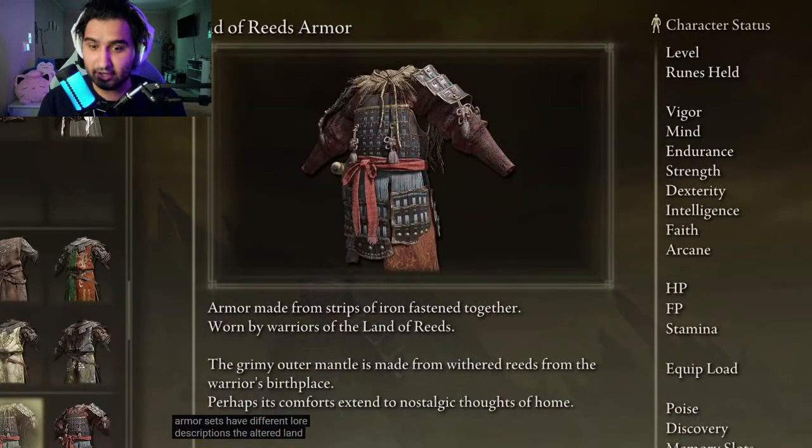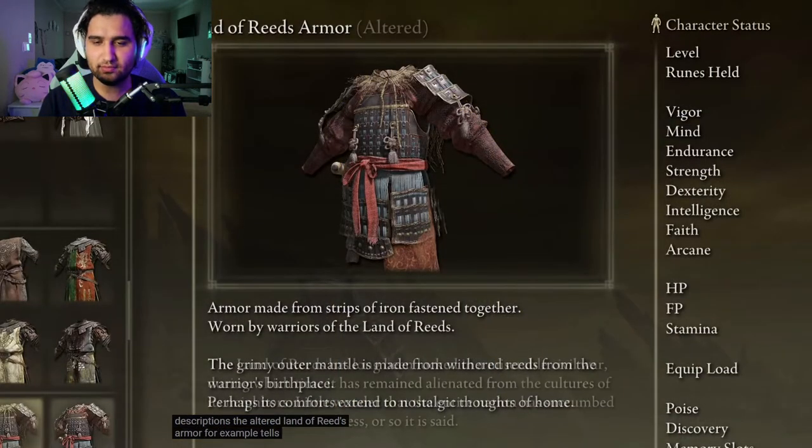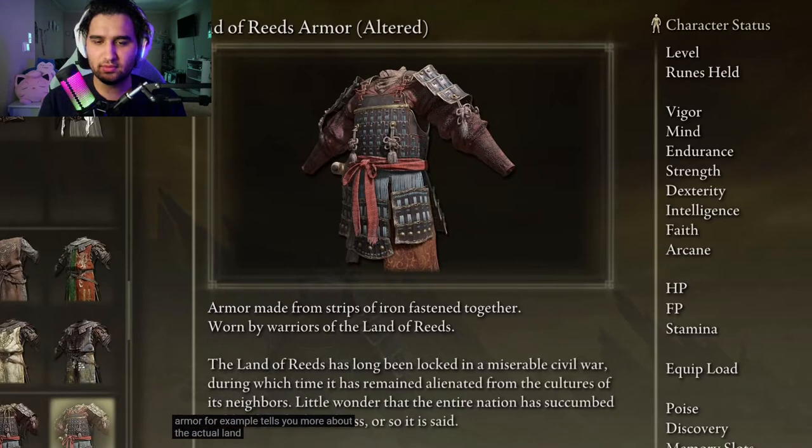The altered Land of Reeds armor, for example, tells you more about the actual Land of Reeds, which is locked in a miserable civil war, during which time it has remained alienated from the cultures.